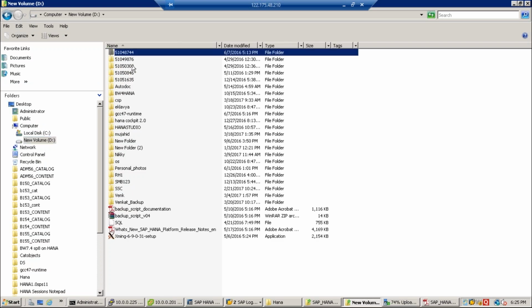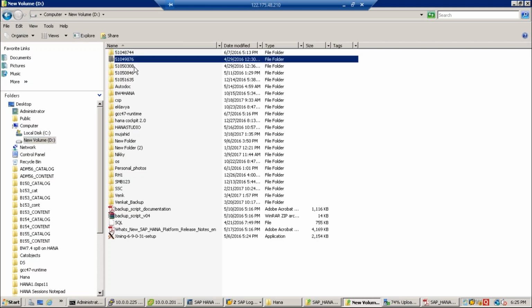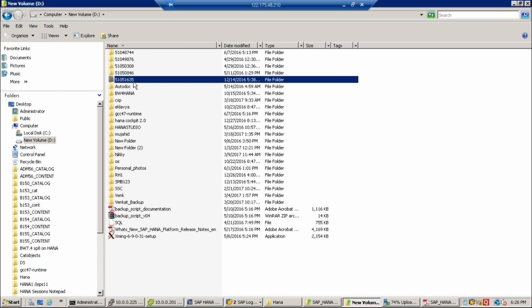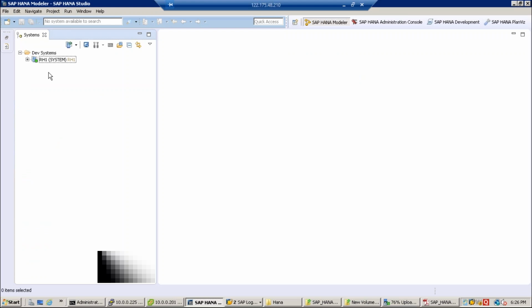It's actually SPS 8, this is 9, this is 10, this is 12, this is 2.0. We have all the versions. I mean, we'll start with the lower version and upgrade to a higher version so that you'll understand how to deal with different versions of your HANA database. It becomes easy for you that way. That's why I'm not directly jumping into 2.0.